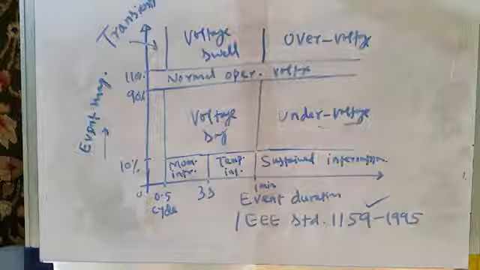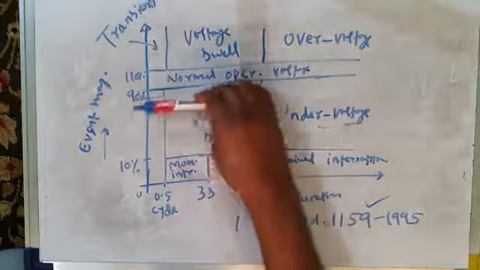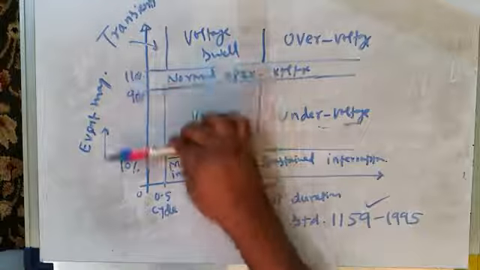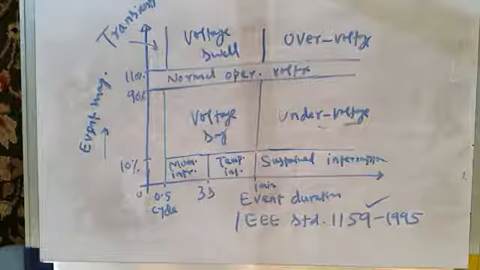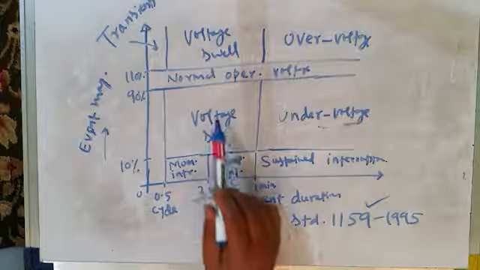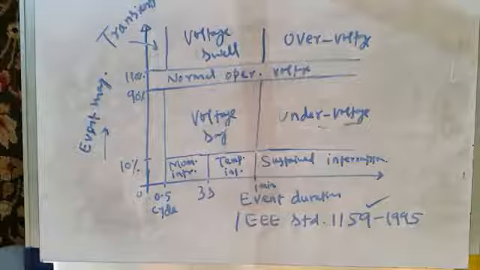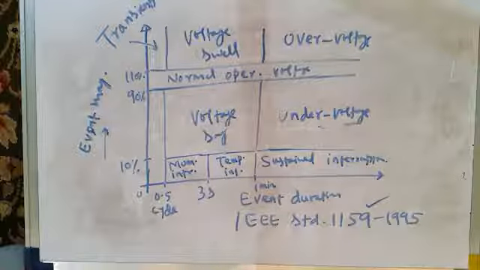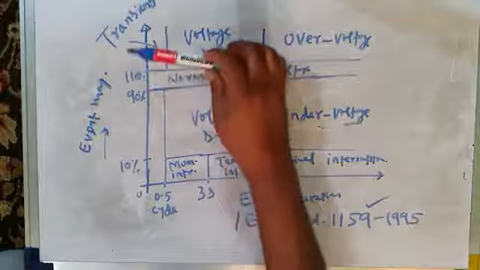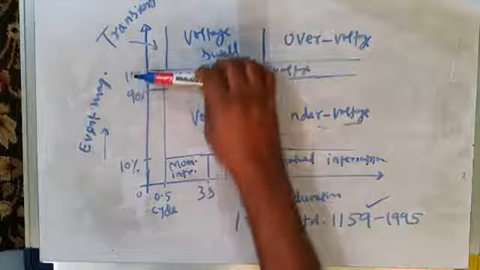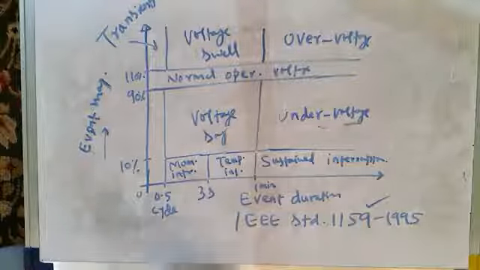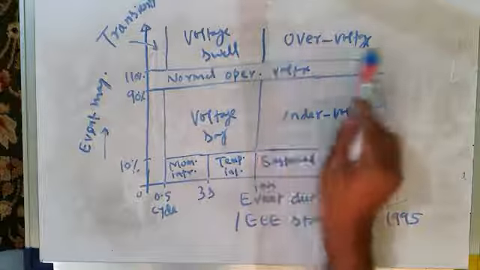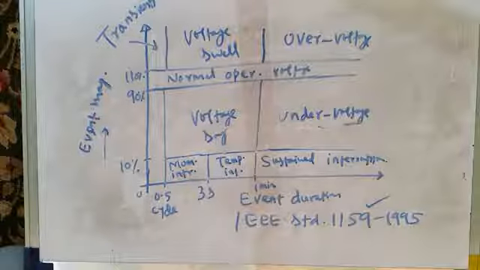Then take under voltages and voltage sag. Voltage sag is the decrease, or dip, in the voltage, and it is between 90% and 10% of declared value. If it is for short duration, up to 1 minute, then it is called voltage sag. And if it is of a longer duration, greater than 1 minute, it's called under voltage. Similarly, if the voltage goes as high as 110% or greater, then it's called voltage swell if the duration is up to 1 minute, and if the duration is greater than 1 minute, it's called over voltage.